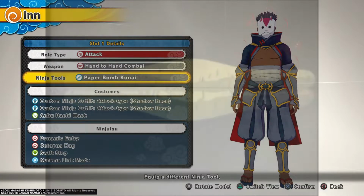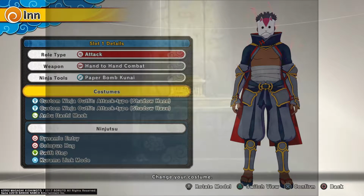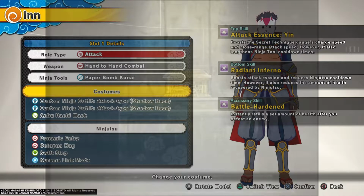Let's go. Let's start this off with hand-to-hand combat, paper bomb, kunai, dynamic entry, octopus hug, swift step, and karama link mode. For the skills, it's going to be attack at Tien, radiant inferno, and battle hardened.